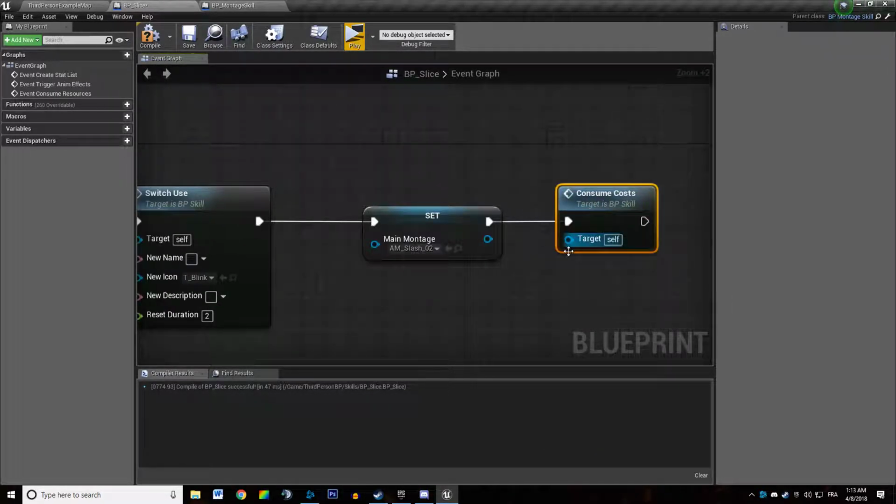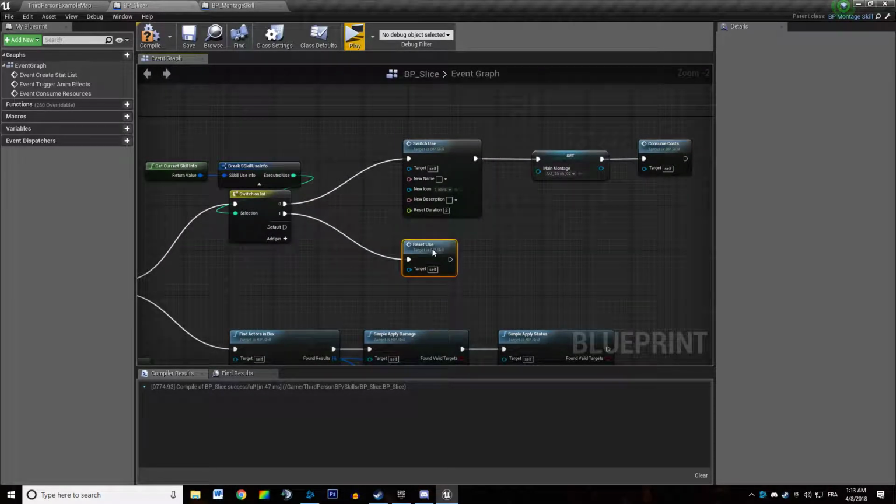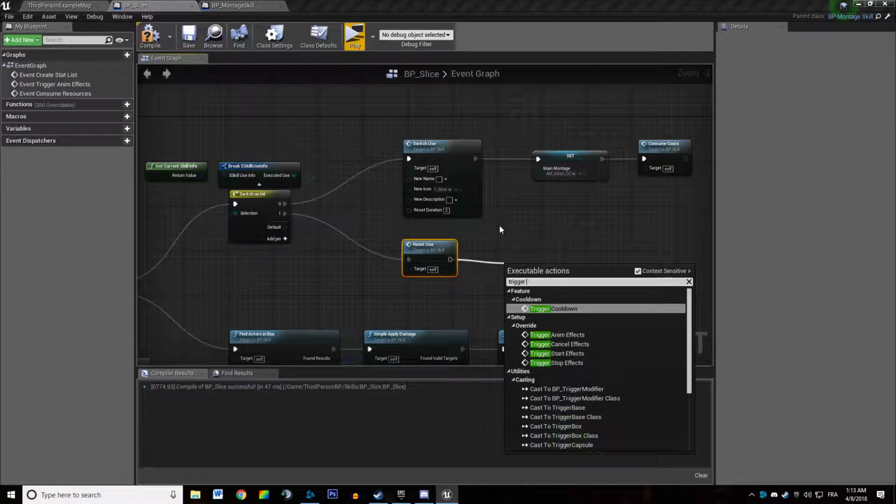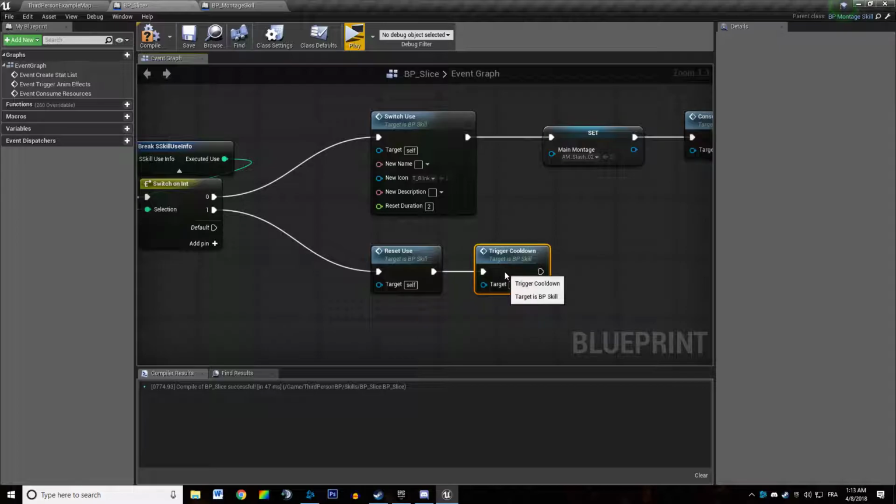So if it's the first time we are using the skill, we are actually going to consume the cost. This is going to consume our mana cost. And if it's the second time we are using the skill, we are going to call trigger cooldown like this.